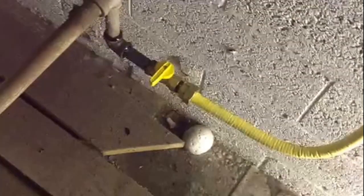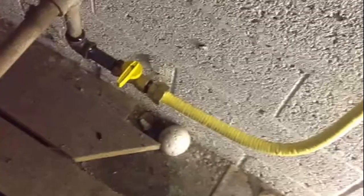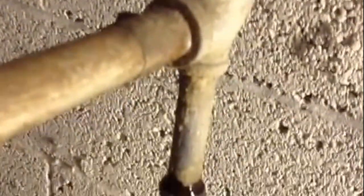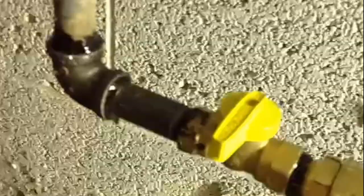I want to show you a flexible gas line installation, the same SSP gas line. We started here — we actually got lucky and had a connection here. You don't always get this lucky. This used to be the drop leg on the old furnace, it used to be here. So we came off of that, went into a valve, and we started our new line.